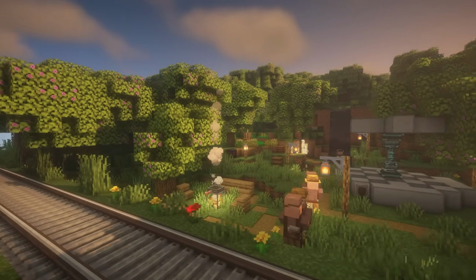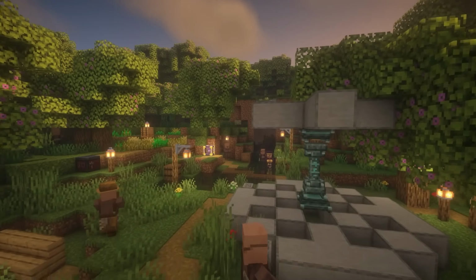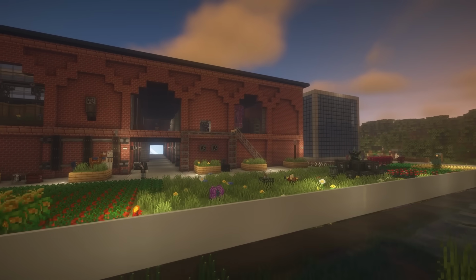It has a waterfall, and look, the villagers are playing in the water. It must be good, but I am super happy with how everything turned out. Let me know how I did down in the comments.